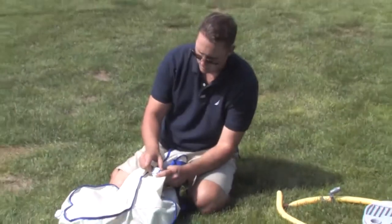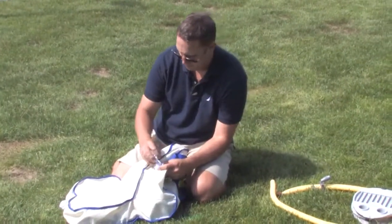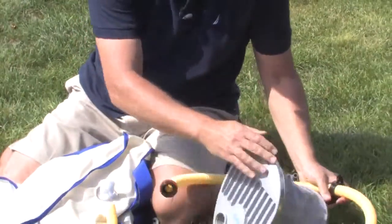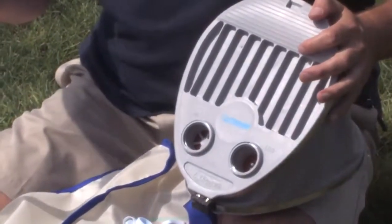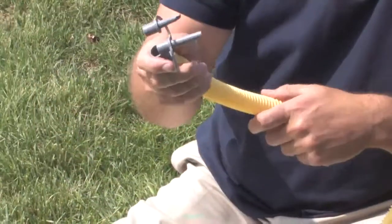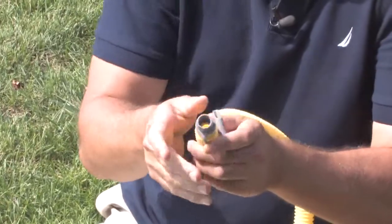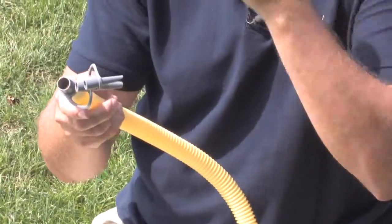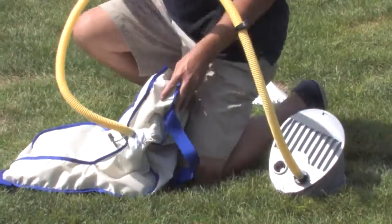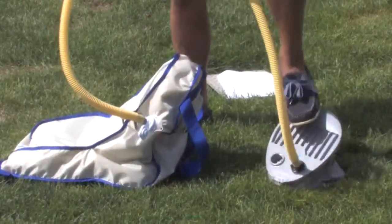For inflation, remove the cap and find your pump. Attach the threaded end of the hose into the out port and the wide mouth adapter into the other end of the hose. Attach the adapter into the valve and we'll pump it up.